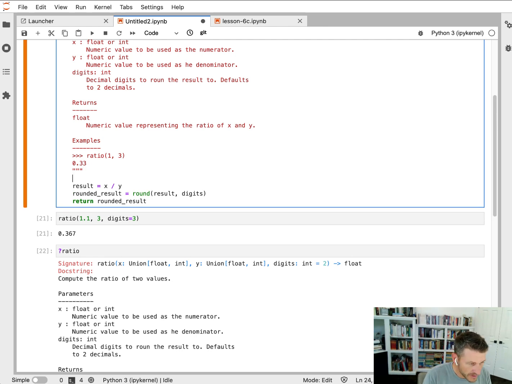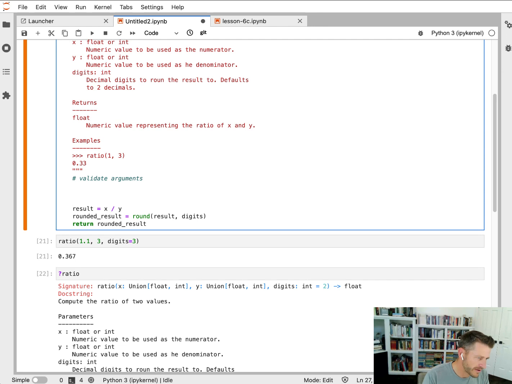All right, so what I want to do, I'm going to add a step here. I'm going to make a note in my code base that what follows is to validate arguments. So I'll validate some arguments, and then I'm going to execute the ratio procedure. To validate arguments, or basically to add in some way of throwing an exception if the function is used in an incorrect manner, we can do that.